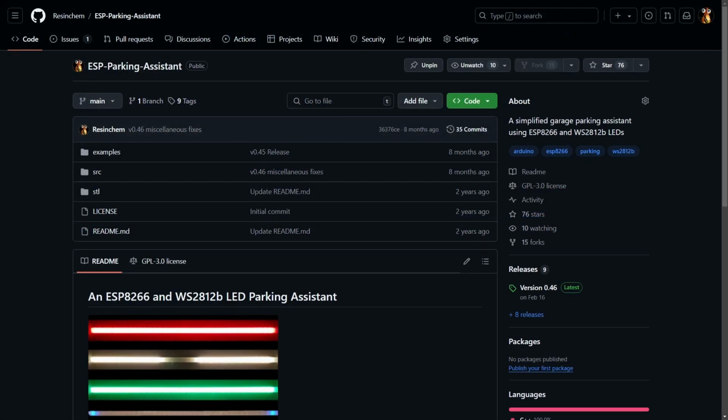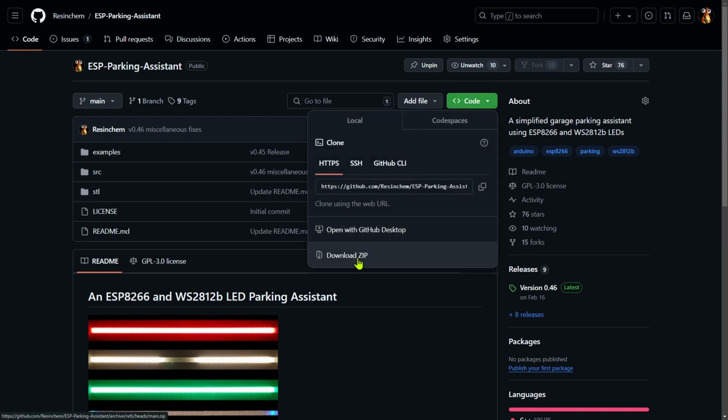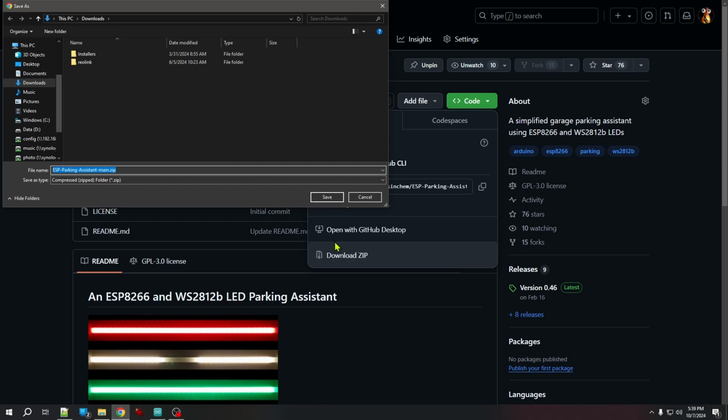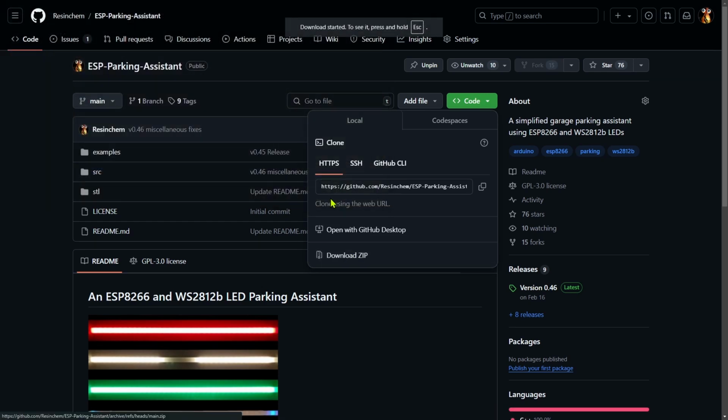If you're familiar with GitHub, you can always clone or fork the entire repository, but that isn't necessary, and if you're just a beginner, there are a couple of very easy ways to copy the repo. The quickest and the easiest is to click this code button and select the option to download the zip. You can save this somewhere locally on your machine.